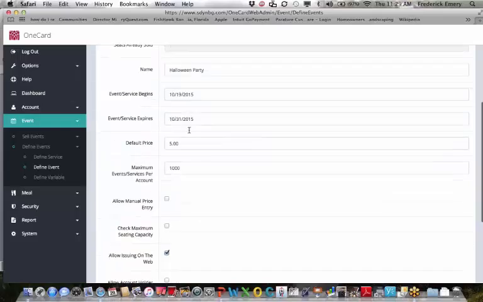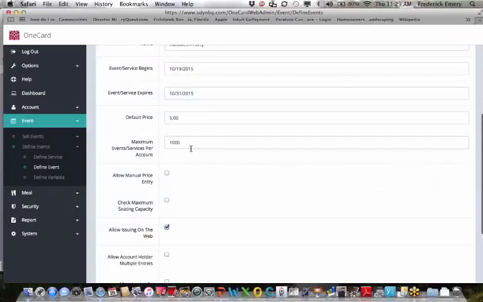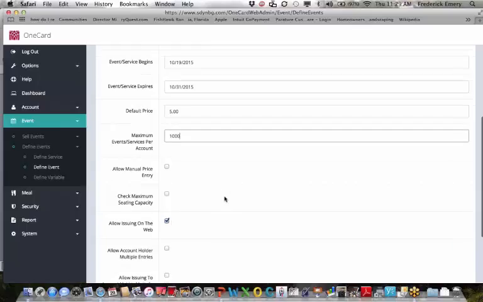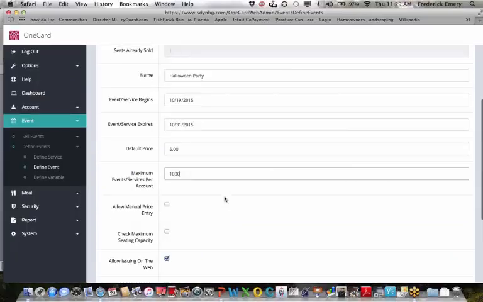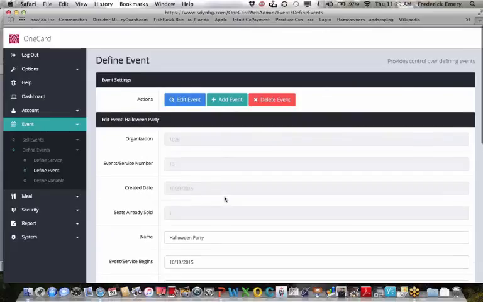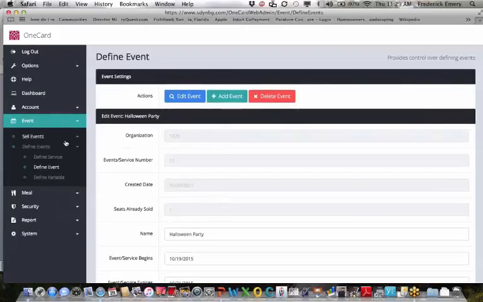The default price, maximum seats that are available, so there's only, let's say, 1,000 people that can go to this party, otherwise the facility is full. Again, whether it's issued on the web, whether you're going to check that maximum seat capacity and allow someone to enter multiple times. So this is all available for you in the web version.